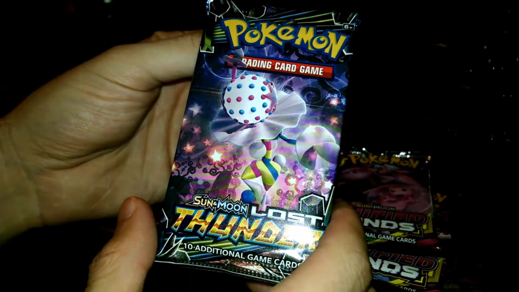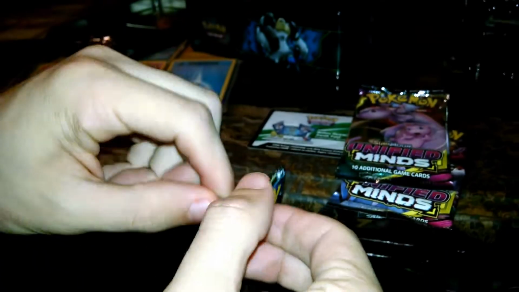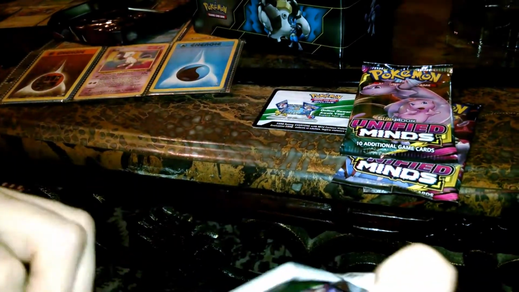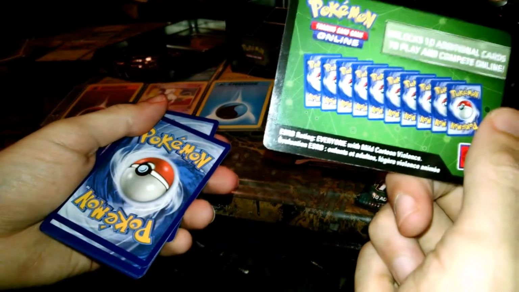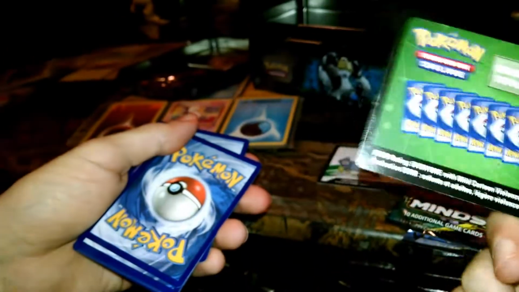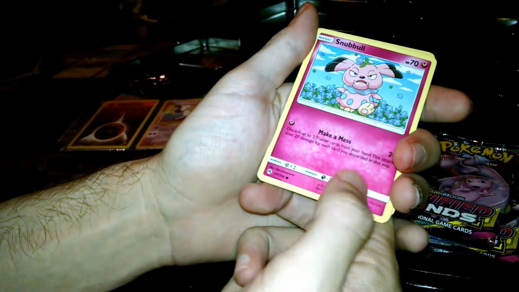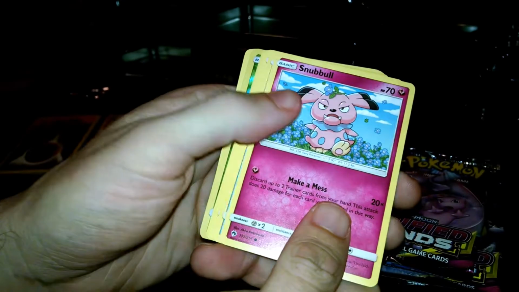Alright, now we're on to Lost Thunder. Let's get this thing open. Oh my god. You guys already know about this. Nothing too crazy. Alright. We got a Snubbull for our first card. Make a mess.